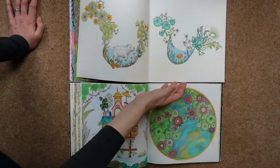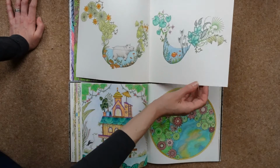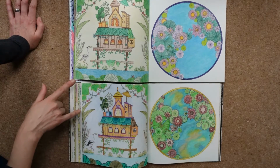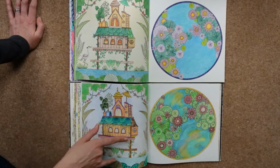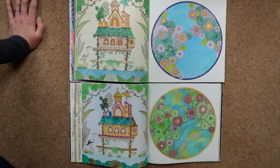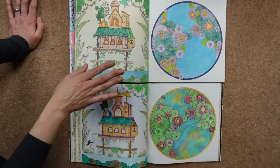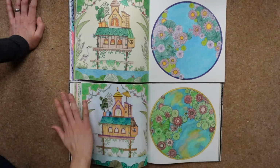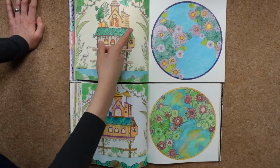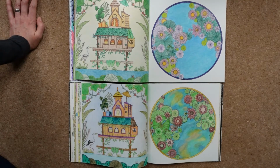Interesting. Yes, I remember this page well. We'll do this page first. So they're quite similar, I think. We've gone for a bit of a background. This one's got an up and down coloured background, which is always a mistake with a sky because it looks like it's raining. It's better to go that way. It looks much better. This one's got a background going that way, and it looks more sunsetty, much better, I think, in my opinion. I like these purple highlights in this building. It works really well with that orange.